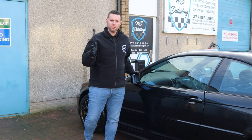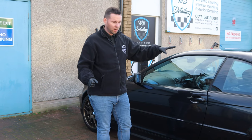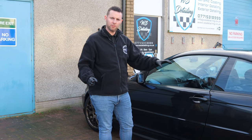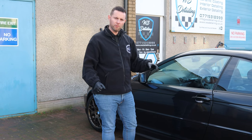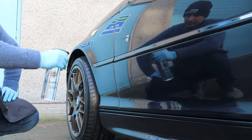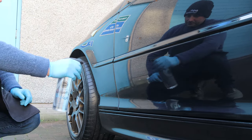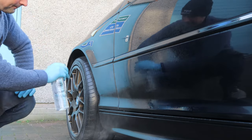So now that we've done the pre-wash stage, we're now going to move on to the decontamination. We've dried the car just now, just to allow the tar remover to work more efficiently. Then we're going to go on to liquid fire, our fallout remover, and finally we're going to clay bar the car. So we'll apply the tar and glue remover, and we'll have to let it sit for a little bit.